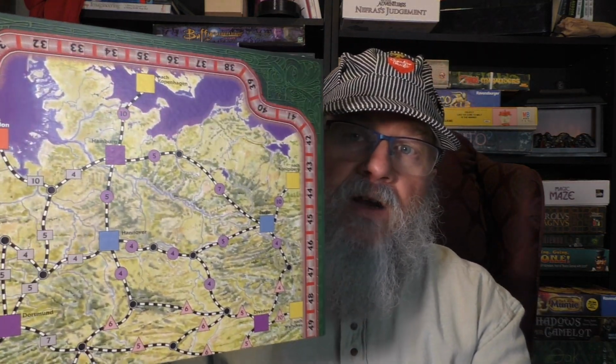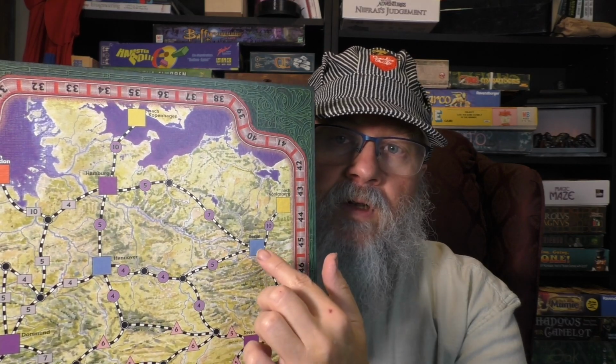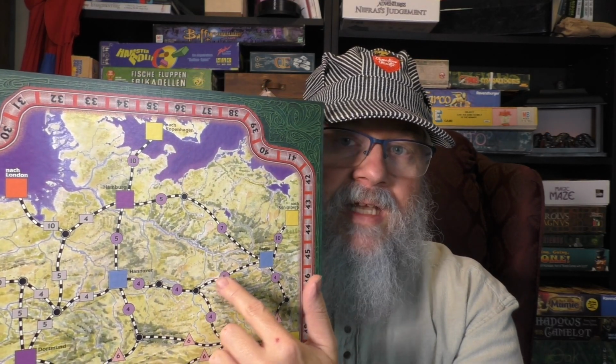So let's look at the board for Volldampf. So the board is very different than Age of Steam. Now the core concept is the same. Blue cubes want to go to the blue spaces, purple cubes want to go to the purple spaces, etc. But for laying track, you don't actually create track. All you do is claim sections of track. So on your turn, you're going to be putting your marker on a section of track and claiming that section of track.